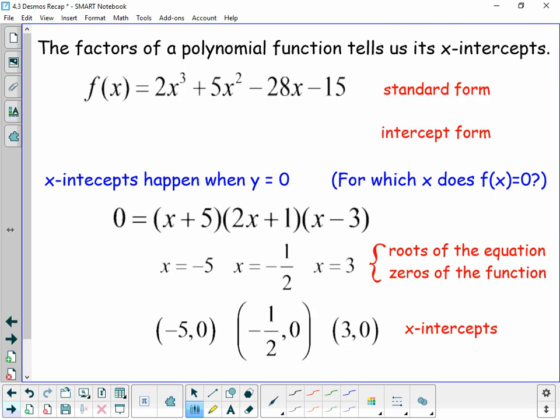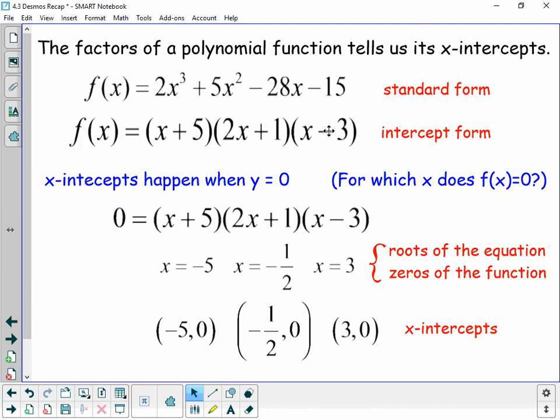The point of this activity is to get you to start connecting the standard form of a function with the intercept form and use that intercept form to start to understand some of the behaviors of the function on a graph. So polynomials are generally written in a standard form, but if you are able to factor the polynomial, you can put it into what's called an intercept form. Intercept form is the same as a factored form.